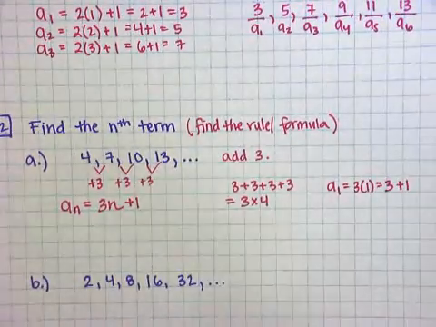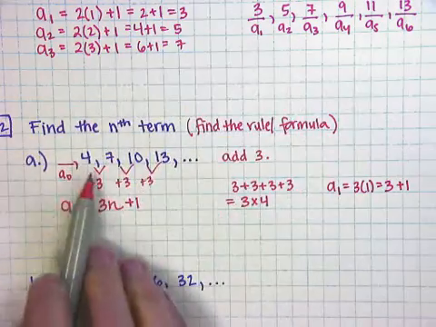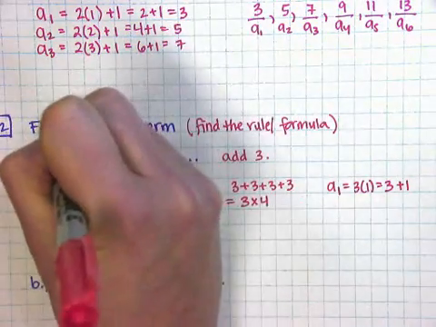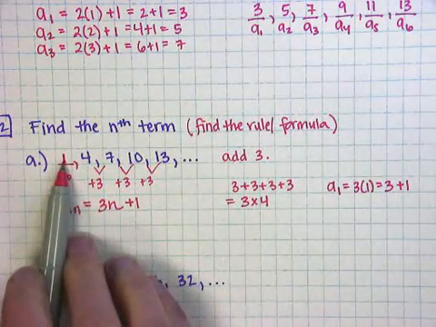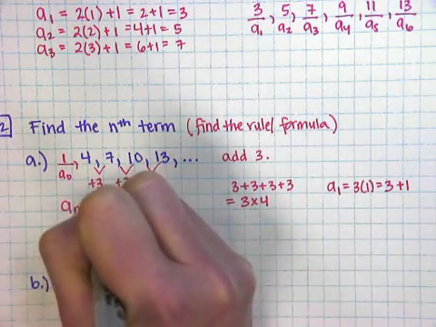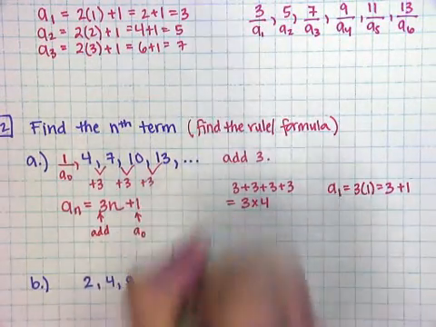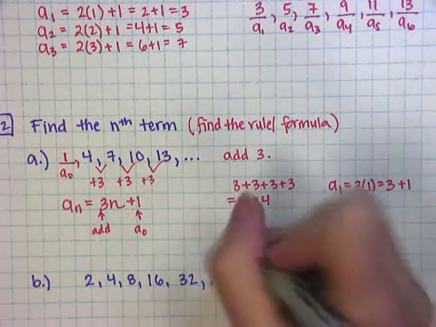Now, that 1 is really the 0th term. It's a sub 0. And you notice if I go back 3 in my list, I would be at 1 because 4 minus 3 is 1. So this number here is the number that you add by each time, or maybe subtract, and this number here is your 0th term. And then you can check your work.